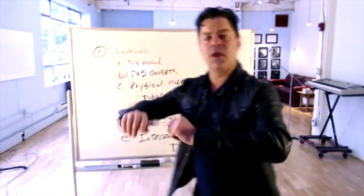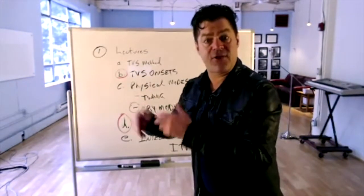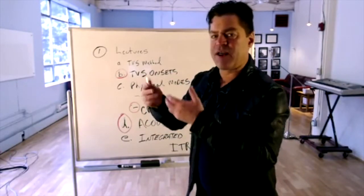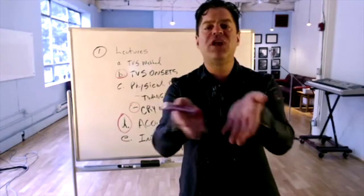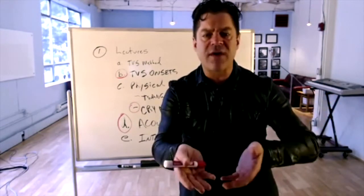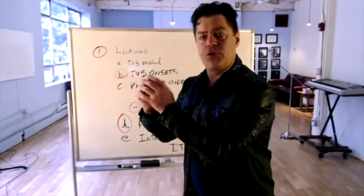And also, just like the onsets change the mechanism and give me a different portfolio of benefits and features based on what I want to work on or what I'm going after, okay? The onsets are cool that way.